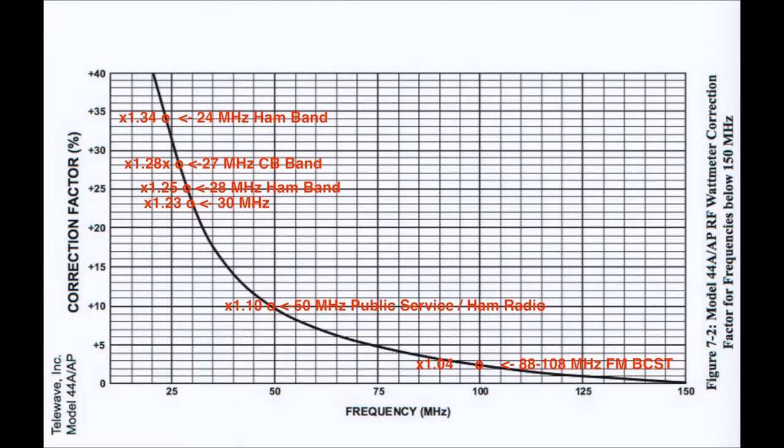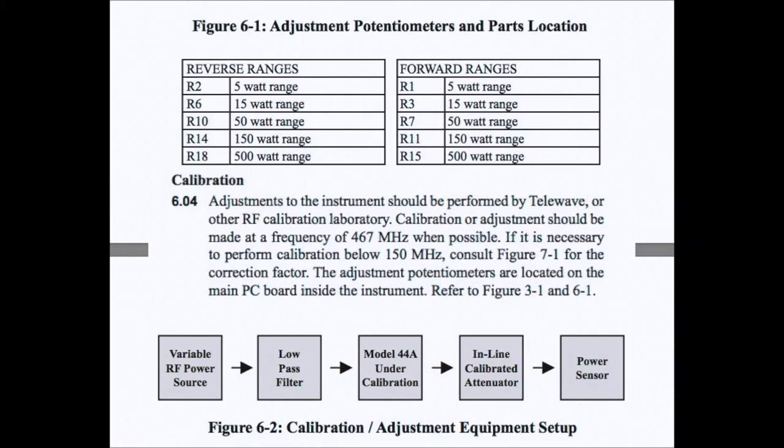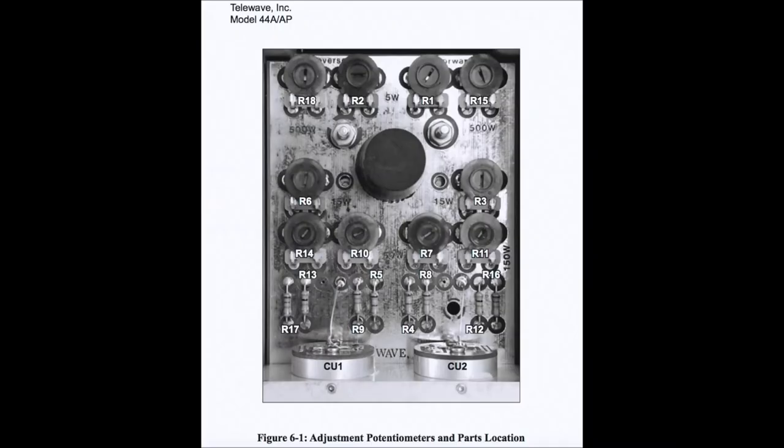You can go anywhere on the curve to get any other that you need. While you can calibrate this unit using the following diagram on the bottom, you need a good calibrated inline power attenuator and a power sensor that's also calibrated in order to do this correctly. We recommend that you send it to the factory for any calibration needs. We give you the diagram of where the various resistors are to make these calibrations. As you see on the PC board there, there's also indication of what power range you're dealing with. It would be preferable to have our calibrated system at the lab in TeleWave do this for you.